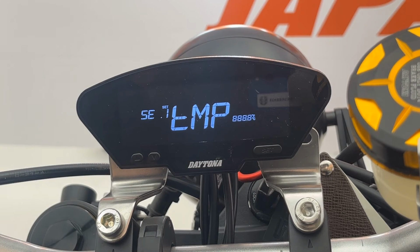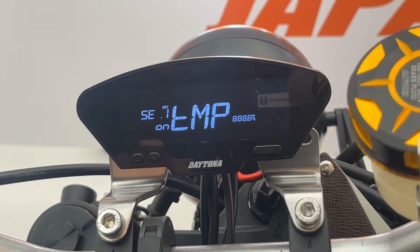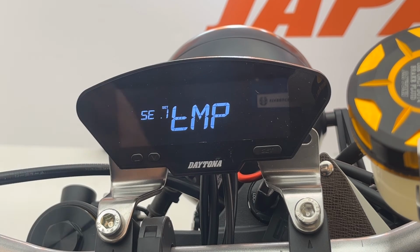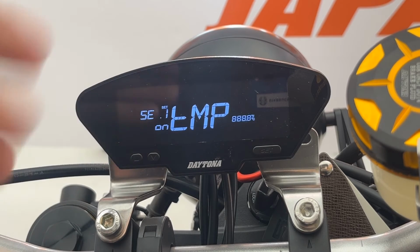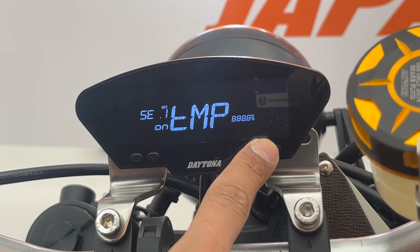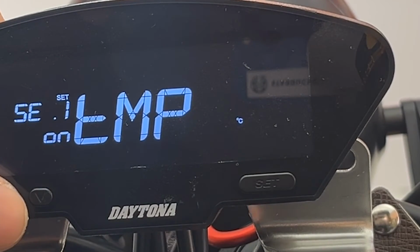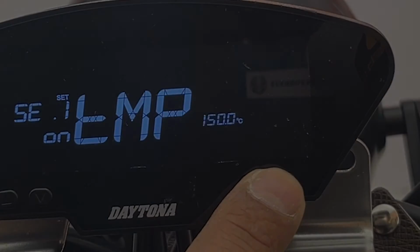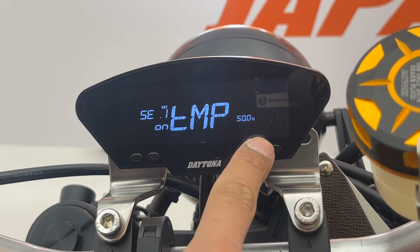The next setting is the temperature. You can connect an oil temperature sensor to this motorcycle and display your oil temperature. And you can also display or not display the temperature sensor on the display. As you can see, it's on right now. Also, you can choose between Celsius and Fahrenheit according to your country. And you can also choose the warning temperature for your temperature sensor. Right now, as you can see, it's set to 150 degrees Celsius.